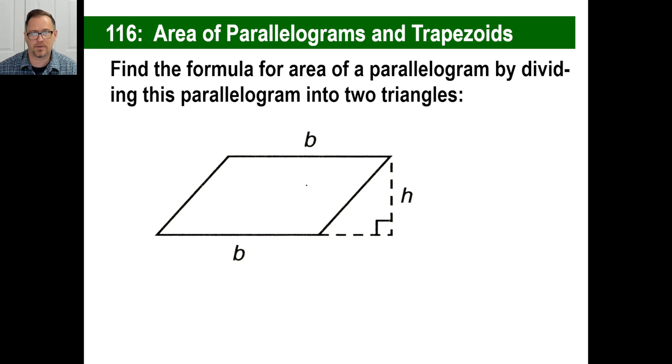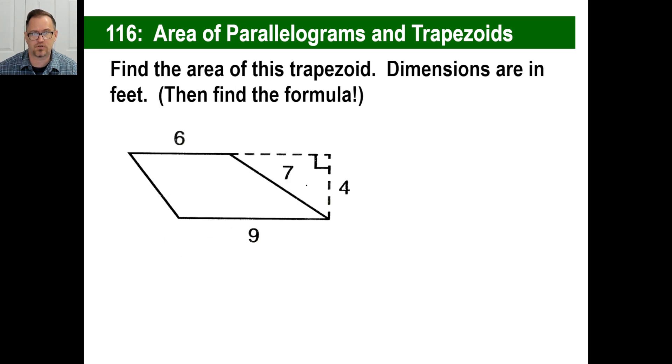Now, you know what? We're going to hold off on that part. I'm just going to go right to trapezoids. The area of this trapezoid, you can look at this and go, wait a minute. This is kind of weird looking. It's not going to work to say that. And, of course, the 7 means from here to here. We don't need this at all. So I'm just going to take, they're going to put that in there to throw you a little bit. So don't be fooled by it. All you need to do is, how tall is the thing and what's the base?